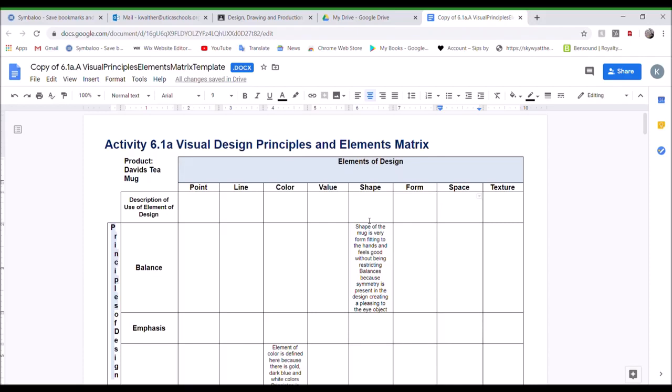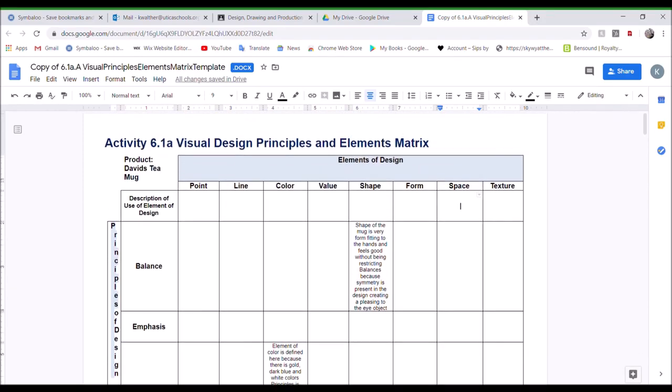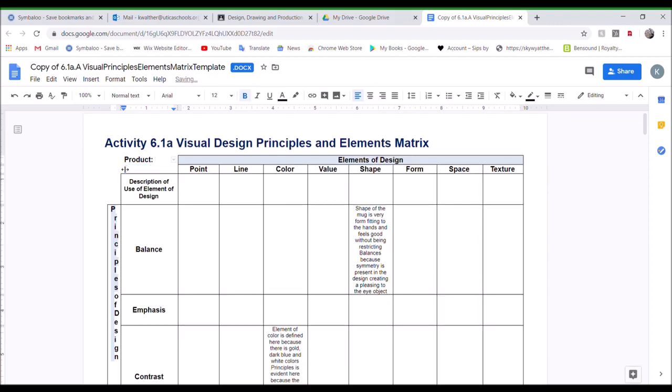Hey guys, so some of you are struggling with this matrix, and so I want to go over it one more time, just the matrix. That way we can cover it, and you guys can figure out what's going on here. All right, so I think by using a mug, I confused some people. So we're not going to use that. We're going to use something else.